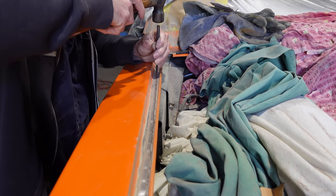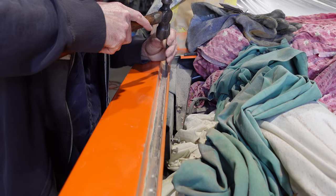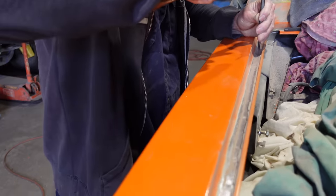Pretty crucial, isn't it, to get in the centre of those spots. It's got to be pretty good.